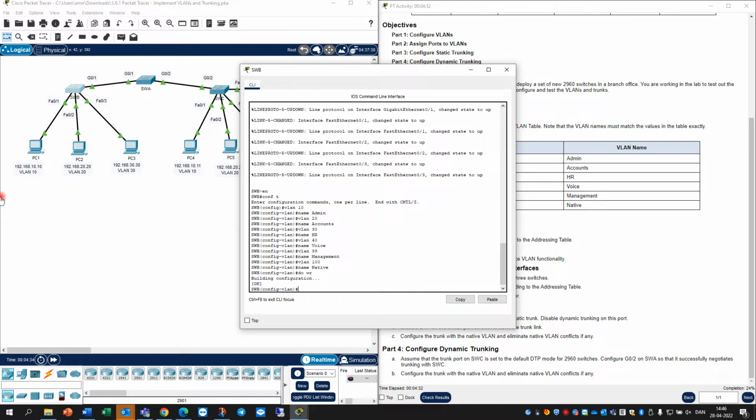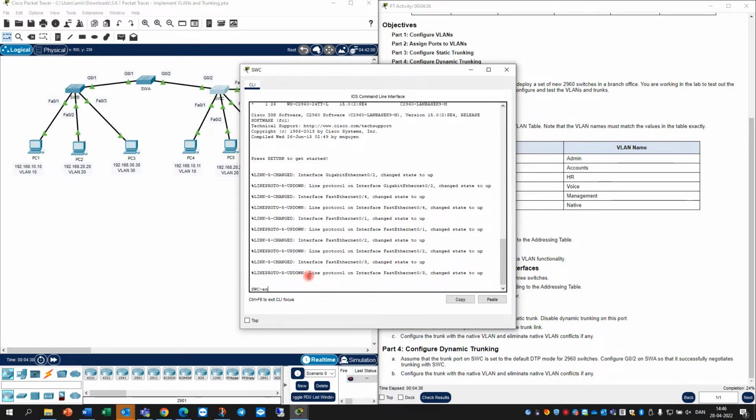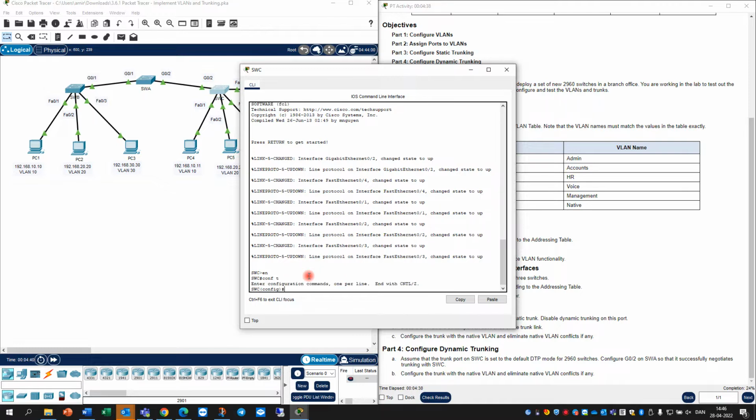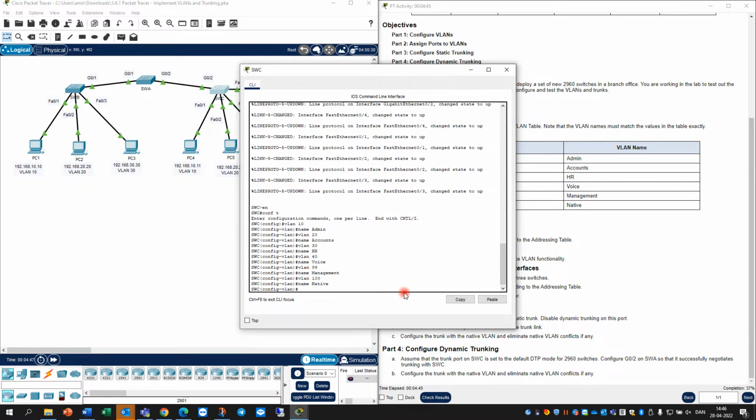You can do that for switch C also: enable mode, conf T, and copy and paste all of the information here. In this situation, you can, for example, create a notepad file and write all of the commands there and copy and paste. It's very easy and saves time. Okay, and do WR to save.